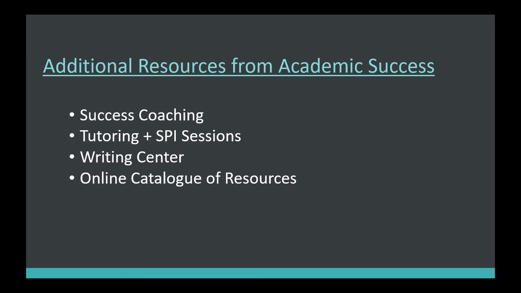Next, we have our tutoring and SPY sessions. Tutoring and SPY sessions are offered through the Hollis Family Student Success Center and through Academic Success. Tutoring and SPY sessions are on various topics from economics to history to mathematics to the sciences. These sessions are offered on a regular and continuing basis. At this time, with COVID-19 policies, they're being offered online, and students can sign up for tutoring or SPY sessions on the Academic Success website. If you have any questions about tutoring or SPY sessions, you can always reach out to the Hollis Family Student Success Center, and they'll be able to answer your questions and give you more information on tutoring sessions.